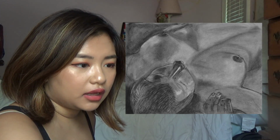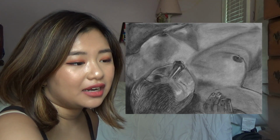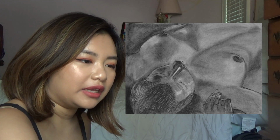So that is that. This was a figure drawing we did from observation, and it's in charcoal, and I think this took us 3 hours to do, which was grueling because you're sitting in the dark drawing and you just want to sleep, because I had a late night class. But here you go, this is that. I'm actually really happy how this turned out, because I was really intimidated going in. The thing about observation drawings I find is really hard, because you worry about it not looking like it, and I think that's one of the things you have to not worry about, is it not looking like the thing it's supposed to be. You just have to go for it. That was a little tangent.